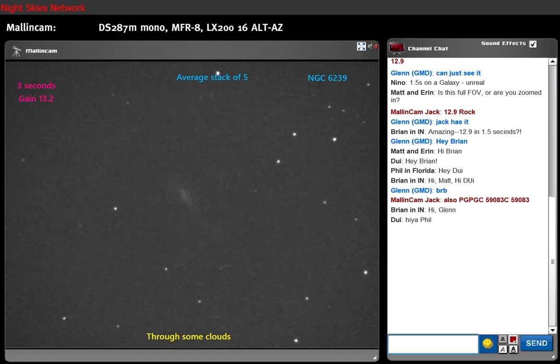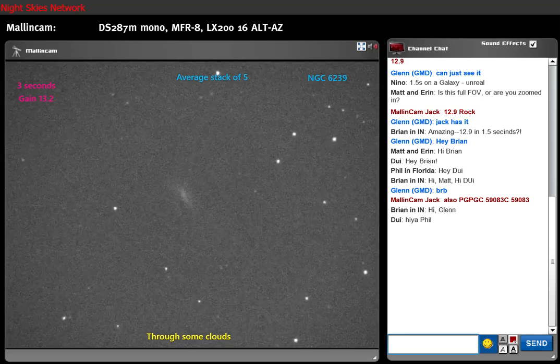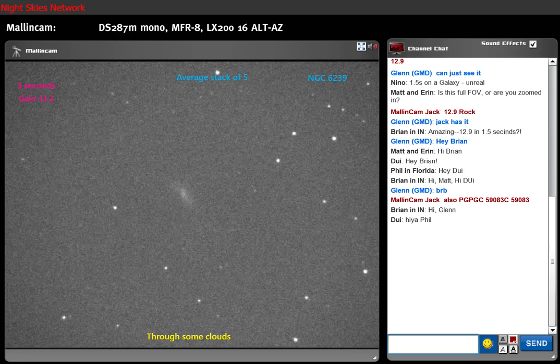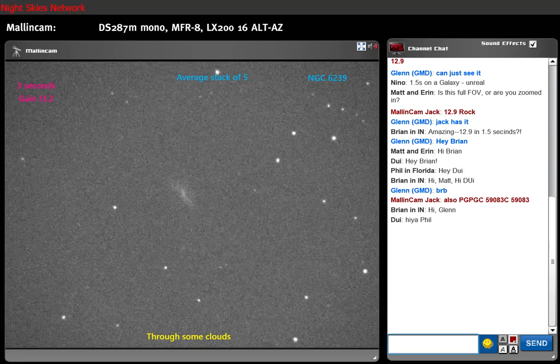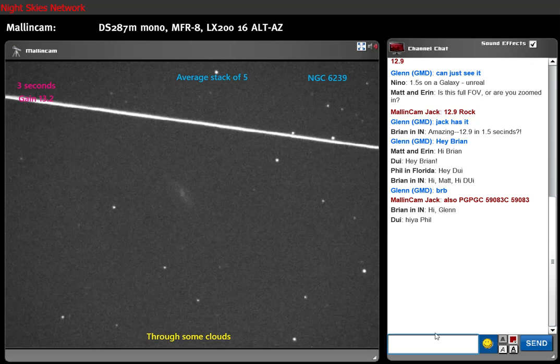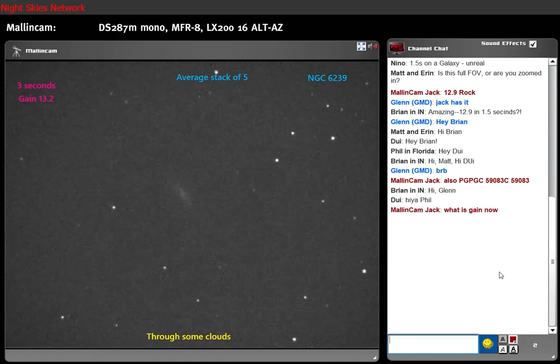3 seconds. I'm going to pump up the gain. Here's 21.8 for the gain. Obviously, it's a little bit noisier, so there you go. The vignetting on the upper left corner. Whoa, what is this? All right, satellite time, UFO, alien days tomorrow. That's it. Okay, here we go.